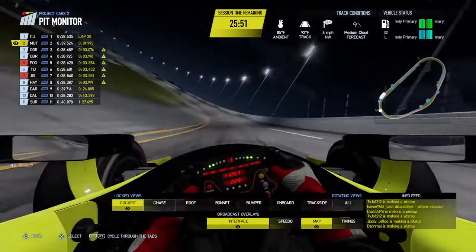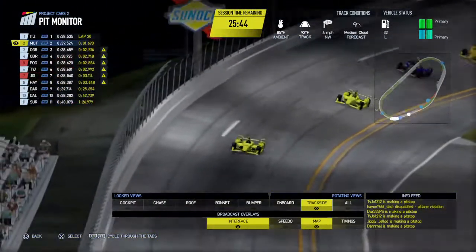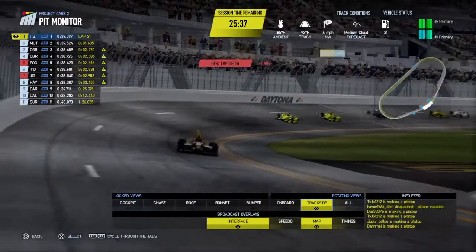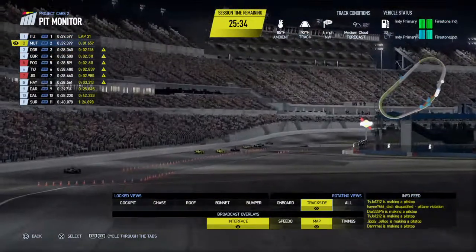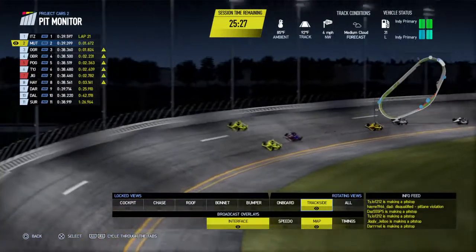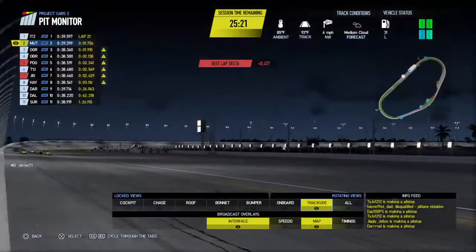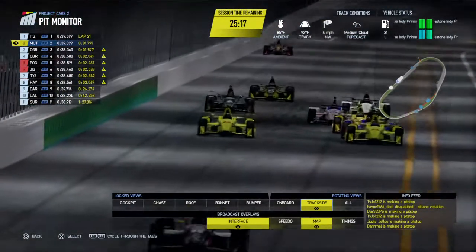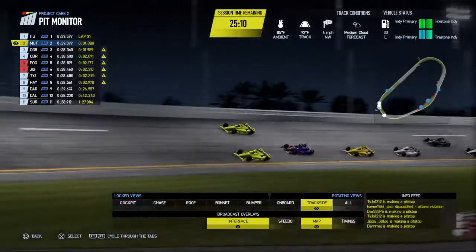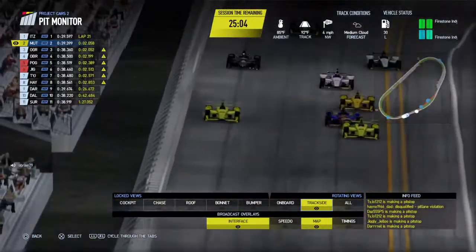And there's something going on up front as Muttley lost the front draft. May have had a bobble or something. He's going to get chewed up by the backpack, and what that's going to mean is that It's Your Boy Squash's lead is going to be gone, because that group is going to catch up with him, and they are going to come right back after him as Muttley falls back into the clutches. That's Dale the Whale in his sister car, who is still one lap down, trying to either get a caution or get around It's Your Boy Squash. But that main pack now is right there as we are working lap 21 here at Daytona, just about 20 minutes into the 45-minute feature race here in the Flux Motorsport 2021 Season 2 IndyCar Championship.